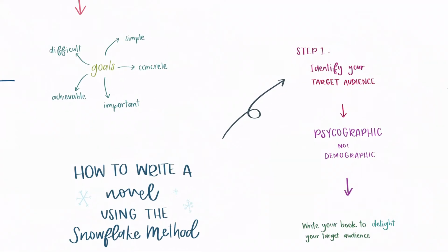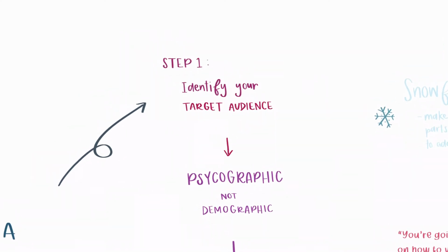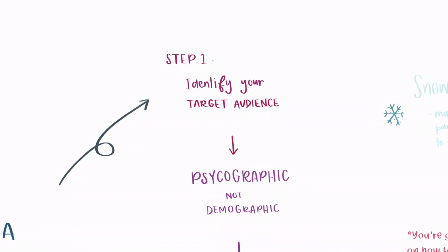But for the bare bones of what the book's really about, it describes how to write a novel in 10 steps. I think I actually have 11 steps the way I've described it here, but same principles. Step 1 is to identify your target audience. And this is really important because this is basically what's going to guide you through the whole process of coming up with your book idea and writing your book.